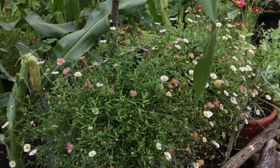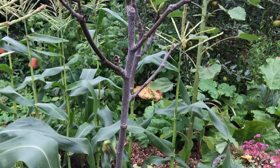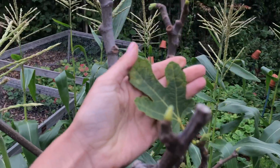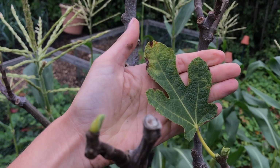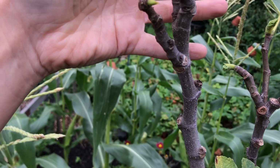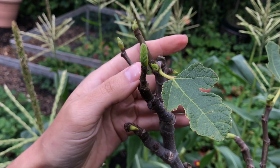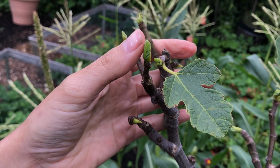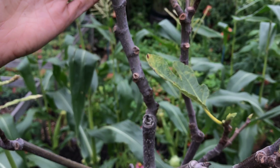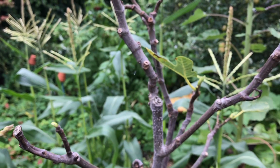And this is underneath my fig tree, which, do you remember last month I was having problems with the leaves? They were starting to turn a little bit rusty and yellow. Still not quite sure what it was, and some of them have all dropped off. But what I've done is I've removed some of the erigeron that's planted underneath, because I think it might have been suffering a little bit of underwatering. Gave it a good feed every week, and now look, we've got some new leaves coming out. So it's still alive, it's still okay, just took a little bit of a suffer with all the crazy weather changes that we're having.